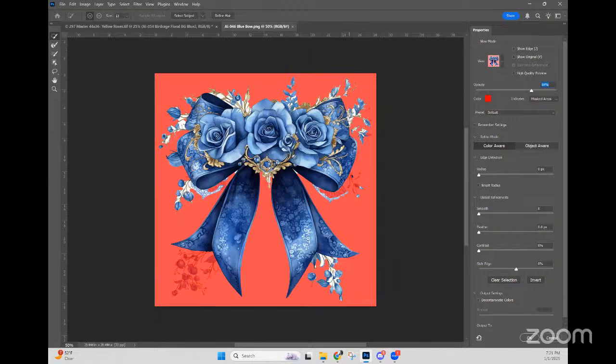Now, the reason why I let you all pick this one yesterday, remember I told you it was going to be difficult, is because it has all of these details around it. All right, so what I'm going to do here is I'm going to add, like I don't want it to get rid of this part here, so I'm going to hit my plus sign and add to it. And my plus sign up here, I'm just adding to it. And then I'm going to hit my minus sign. I'm going to say, okay, if I were cutting this out right now, this would probably be a little too much for me to cut out.